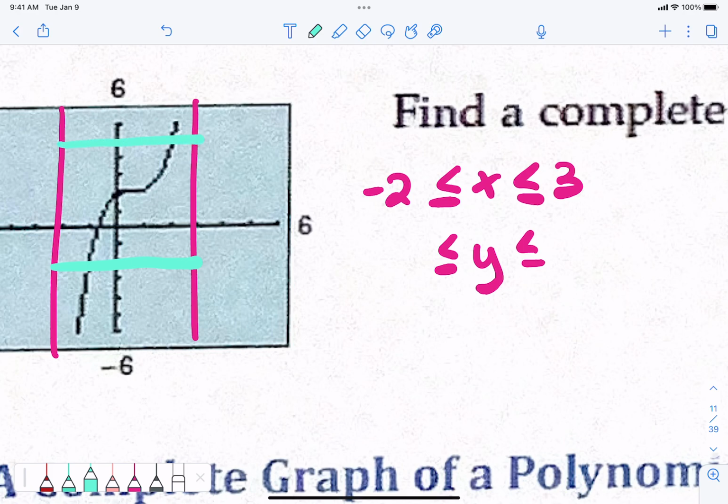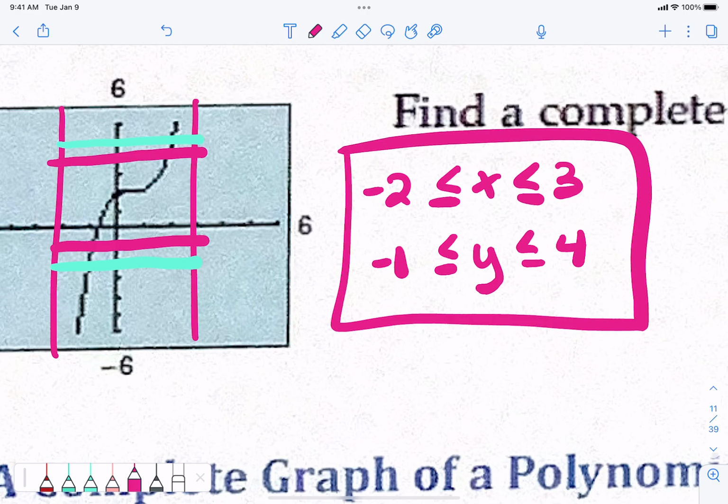Negative 1 to what? 4. 4 or 5? 4. 4, sure. Negative 1 to 4. So negative 1 is here, 4 is up here. We can pinch him in that far. That would give me just as much of a picture of the graph as what we have now, right? Okay, I don't need all that excess side information. That would zoom me in a little bit further, okay?